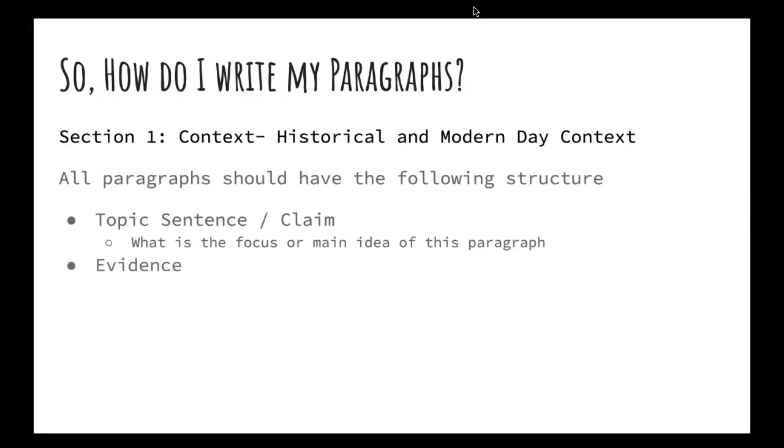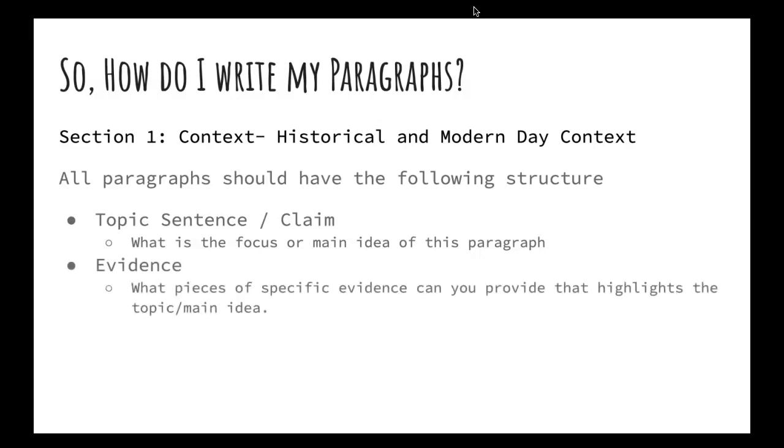And then obviously you're going to want to provide evidence. What pieces of specific evidence can you provide that highlights the topic or main issue? All evidence that you provide in these paragraphs, because it's coming from a secondary source, another source that isn't your mind, should have an in-text citation to that source.